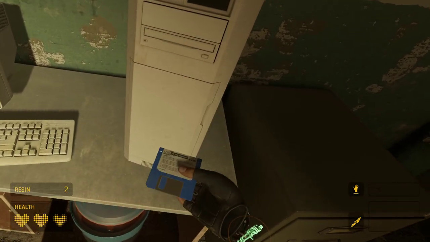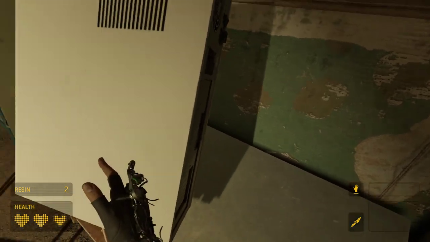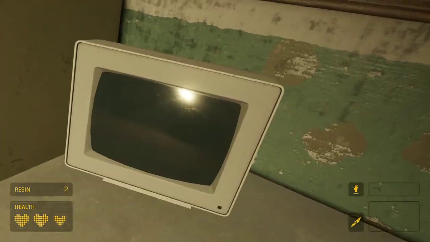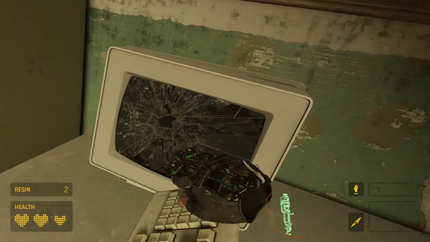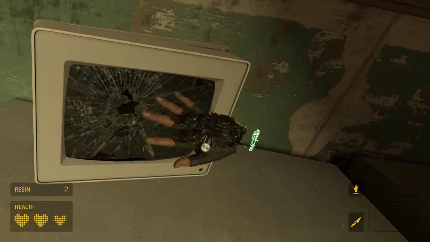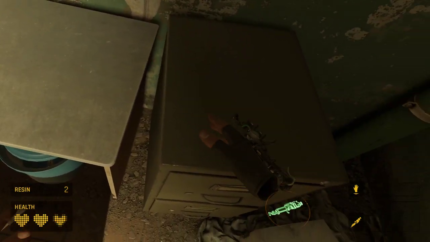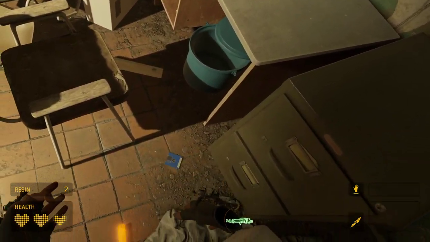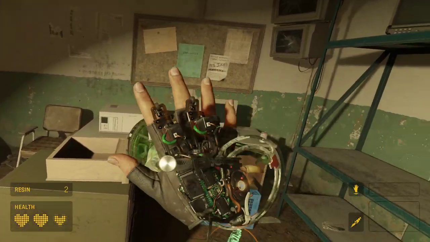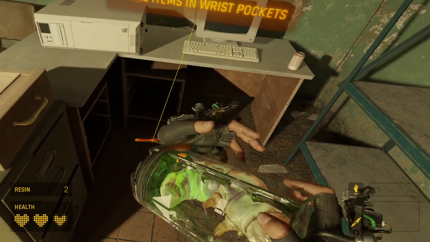Wait, what do you do with it? You can't, like... Is this plugged in? This thing's not even plugged in! Get out of here with this nonsense. Oh, you could break it! That would be a great place to hide loot. Nonsense. So is there nothing to do with this floppy disk? I can't store it. Oh, I still want this thing. Store items in your... Oh, I could store this one in my wrist pocket.